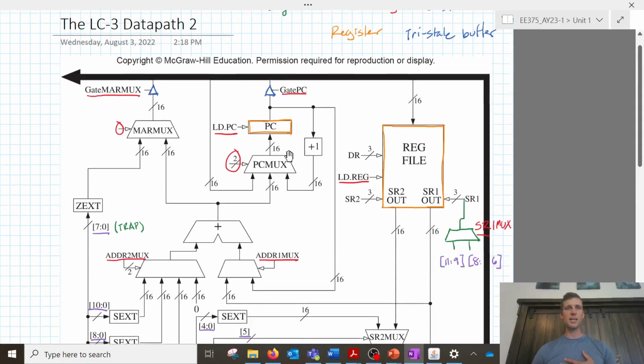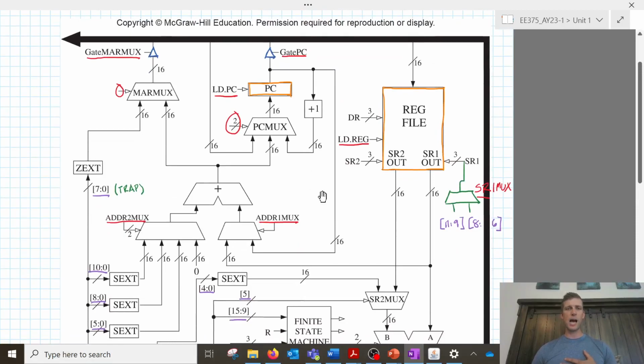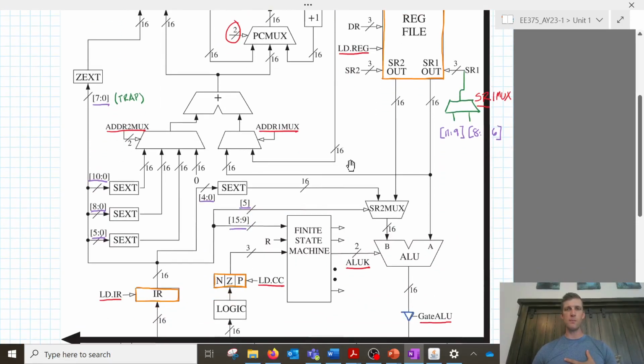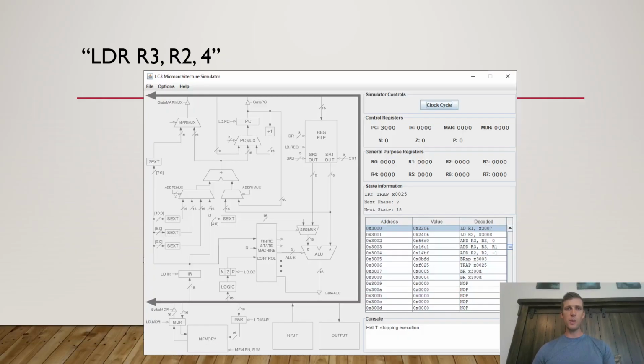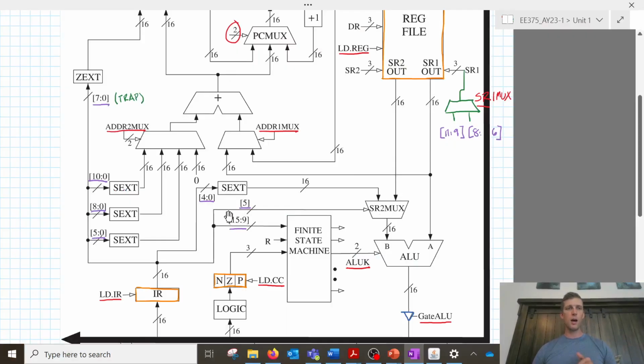That's right. Okay, so the last thing I'll say about this is, I think it's helpful for me to come at this from maybe two ends, right? To do maybe what we're about to do in a sec, which is to take each instruction and sort of trace through its execution through the LC3 to kind of see which pieces it's touching and which parts are being routed through which multiplexer and whatnot. The other thing that you might do is just kind of looking at this, ask yourself, okay, there's an instruction somewhere that has bits 10 to 0 that are sign extended to be added to something. So you might ask yourself, okay, which instruction uses this thing?